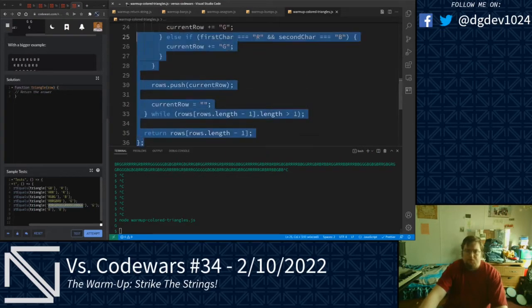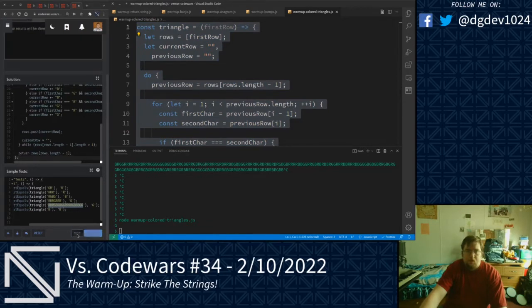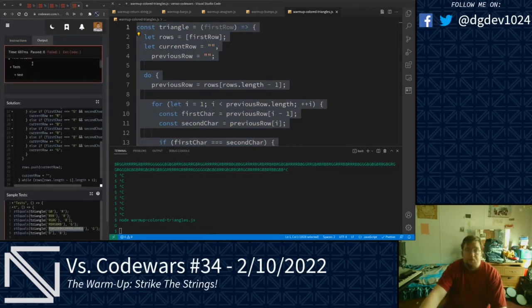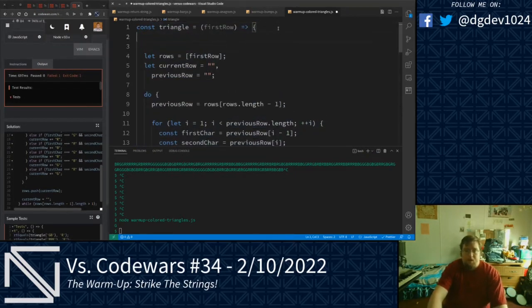Let's punch this into Codewars and see what this looks like. Run the tests, and we got a problem. Expected blank string to equal blue. Yeah, okay, we need to handle an edge case here.